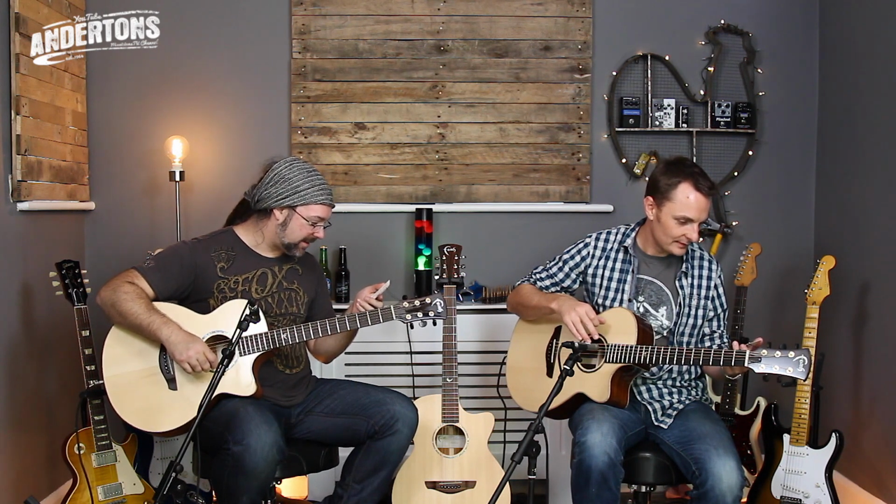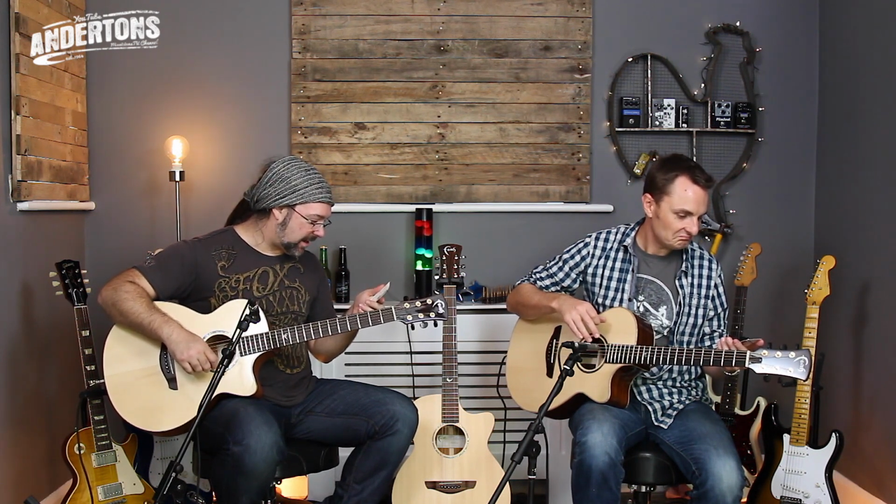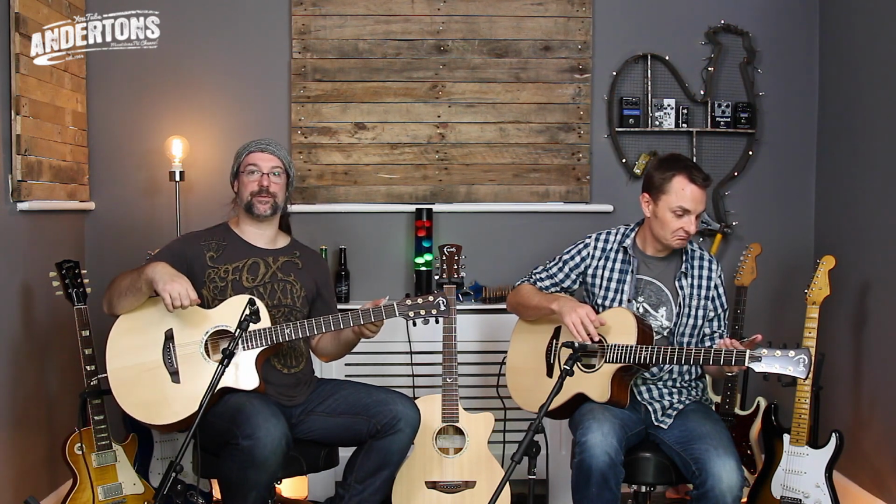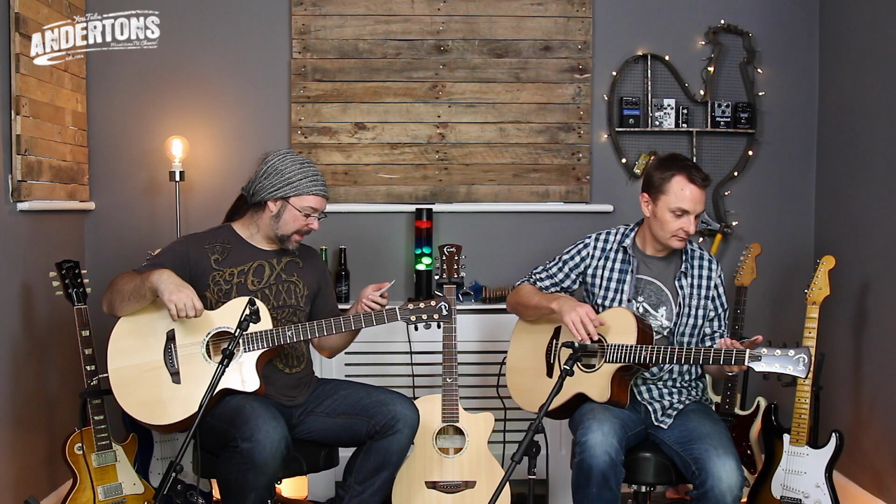It is Macassar ebony. Indonesian mahogany. Quarter sawn scallop spruce. Tusk, nut and saddle. Not from an elephant. It's the name of the material. Ebony and abalone bridge pin. Do you know what quarter sawn is? No. Quarter sawn is a specific way. I do, but I wanted to tell you.